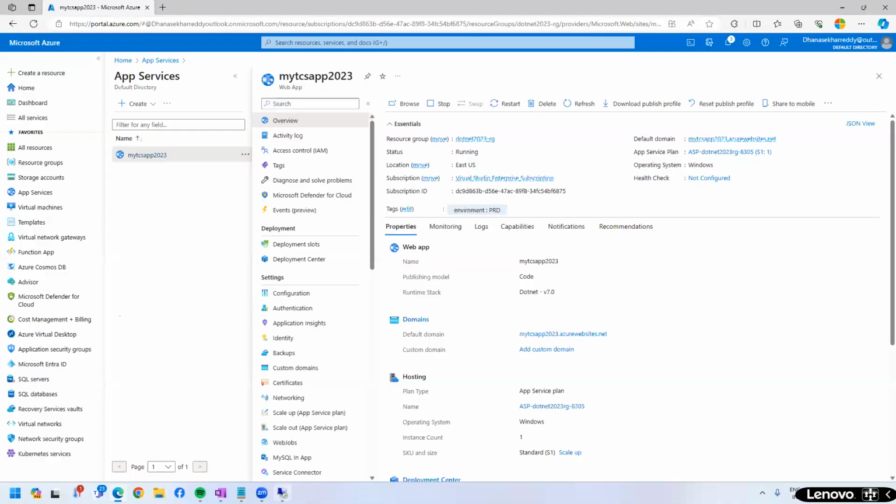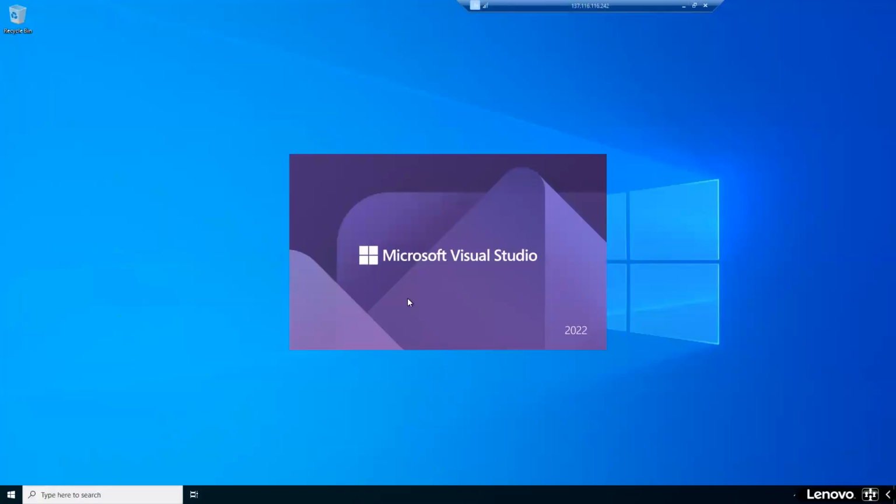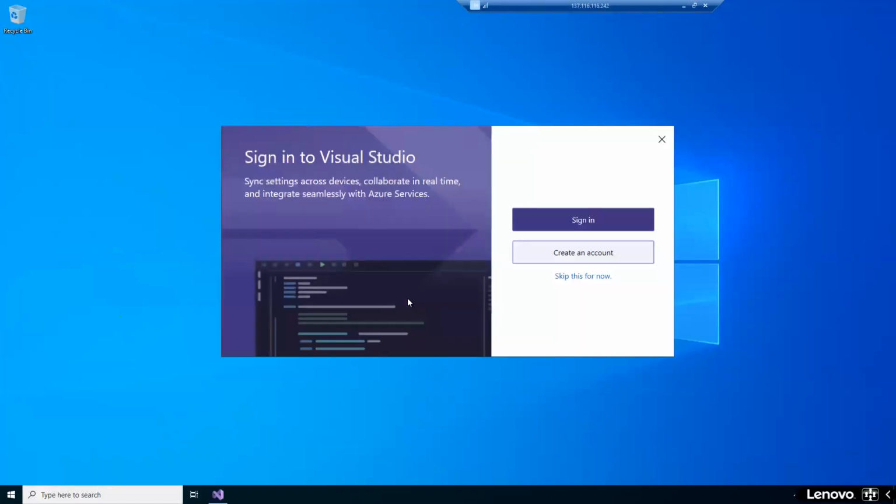Now open Visual Studio 2022. Skip for now.